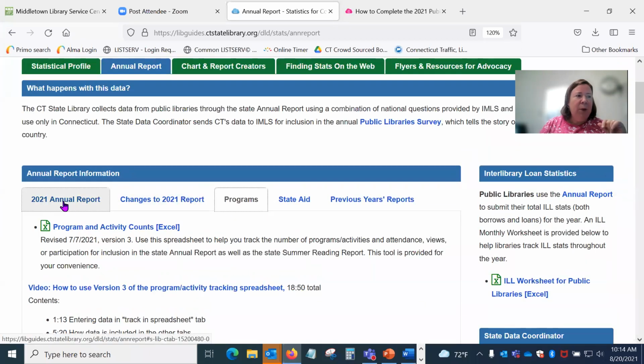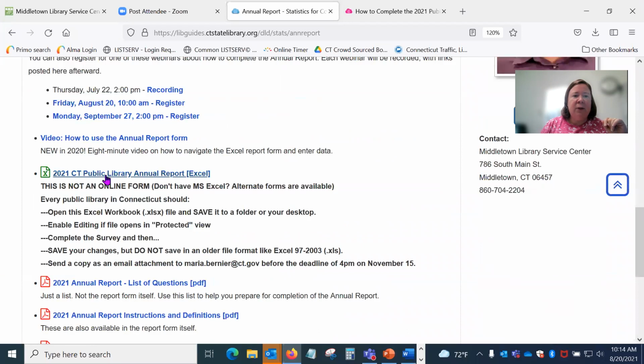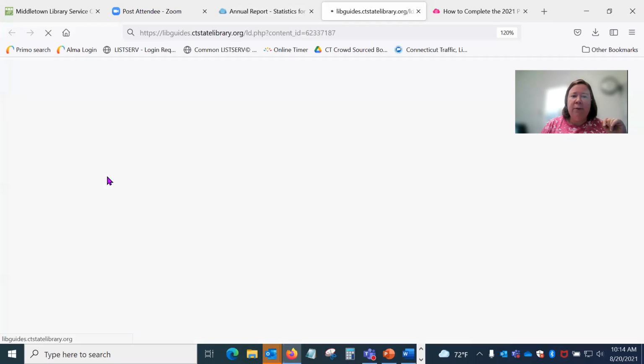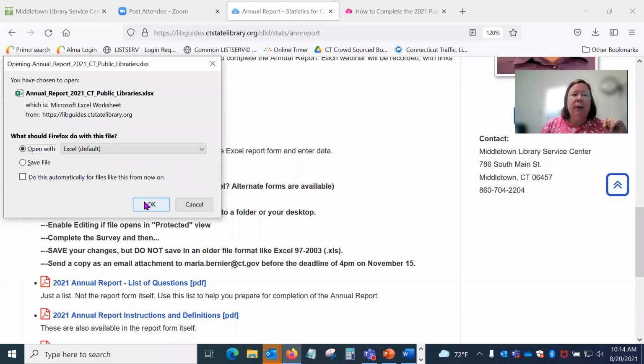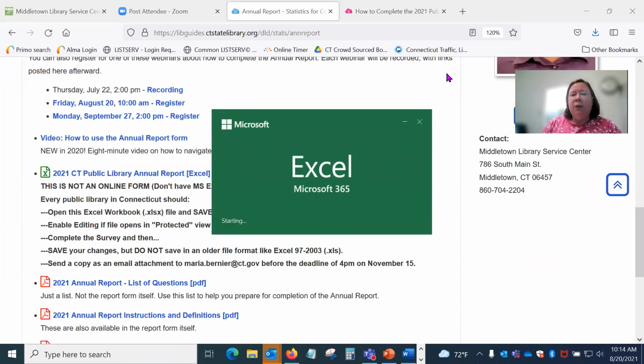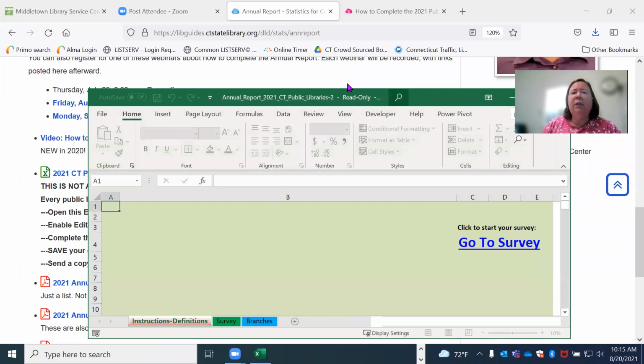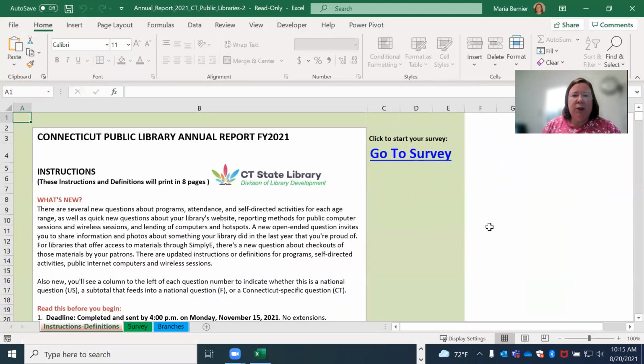Now, we're going to backtrack to this tab, 2021 Annual Report, and let's actually open this thing and start talking about it. It is an Excel form, so when you click on it and open it, you'll have to download it. And make sure that you enable editing. If you put this up on Google spreadsheets for some reason, there may be some protections on the spreadsheet that disappear in Google. So just be aware and be very careful of what you're doing.